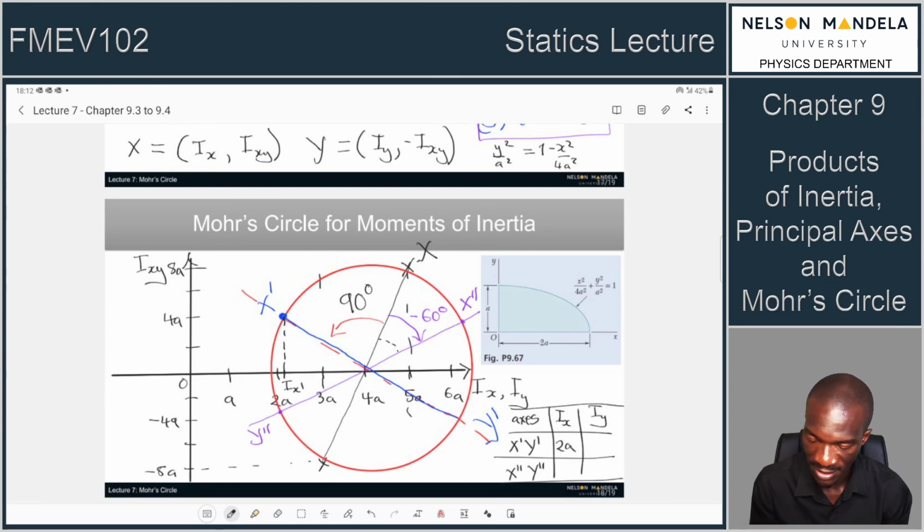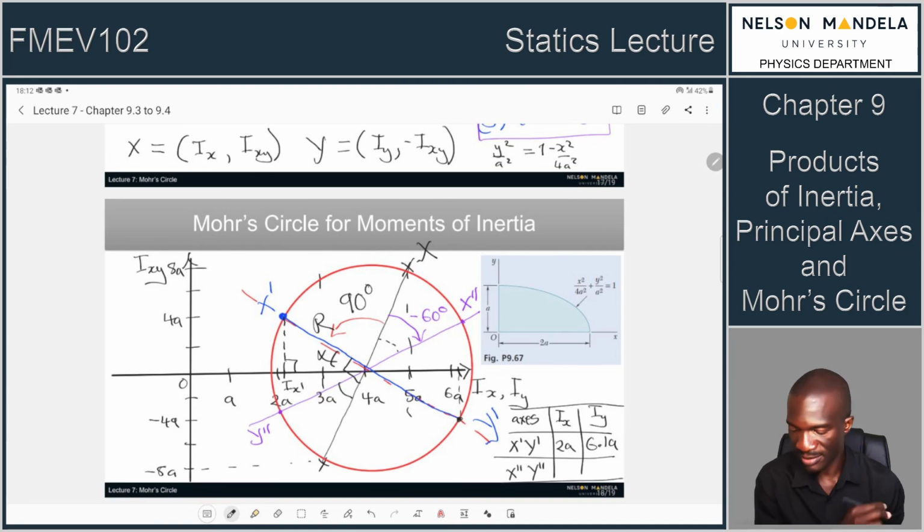You can actually use these angles because what you have is some angles. You've got this, this is 60 degrees, but you also know that this is 90 degrees, isn't it? That this is 90 degrees. So you can then do your ratios so that you can use maybe an angle alpha to find this R cos what? R cos alpha. So there you have it. That's something like 2a. How about Iy? Iy, we just find the y point location. Maybe that's 6.1a, something like that.